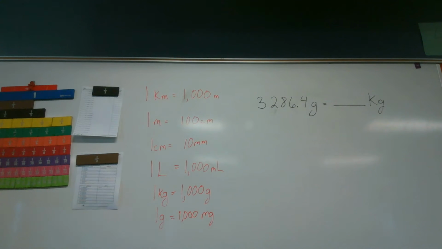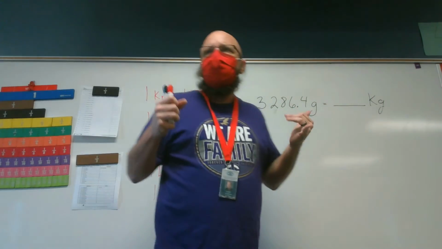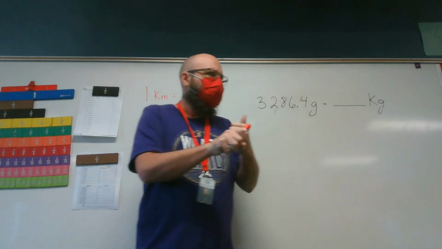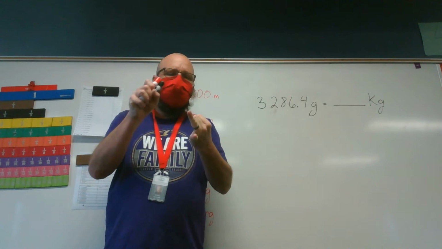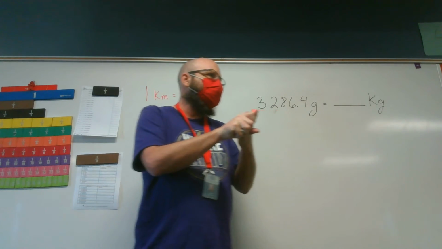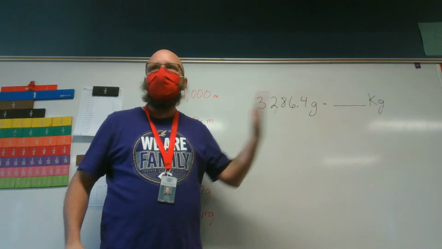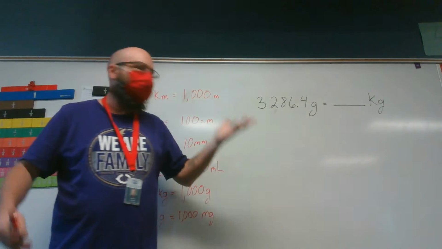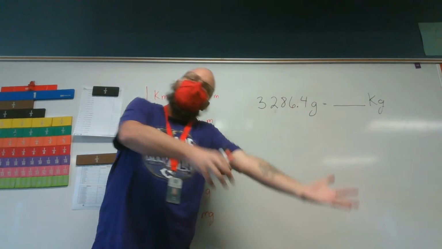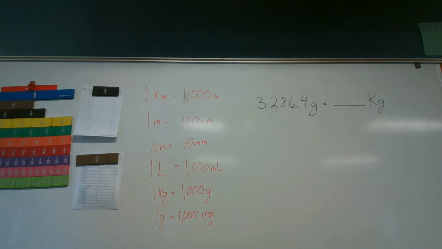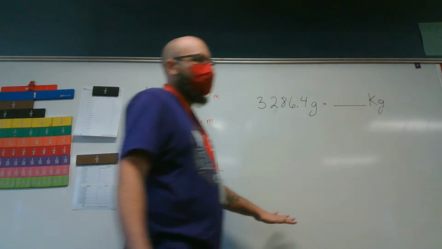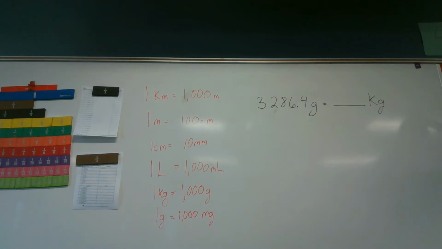The cool thing about the metric system is that it's the same when you're doing capacity, liters and milliliters, when you're doing distance, centimeters, meters, kilometers, millimeters, or when you're doing weight. It's the same process. Customary system, you have all different numbers, it's all cattywampus. But the metric system, it's the same process with every type of measurement that we do.